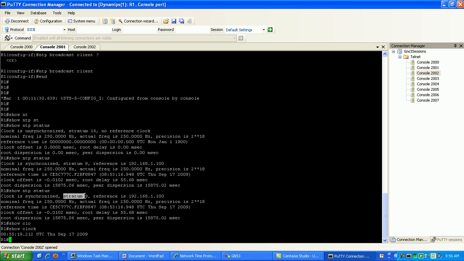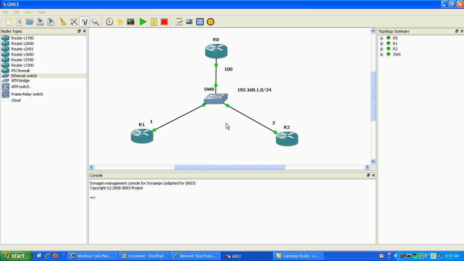So here you can see that the stratum is not 8, but it's 9, and this is because with NTP, every downstream router that receives the NTP packets will actually increment the stratum by 1 every hop. So what you see here is router 0 has a stratum of 8, and it's going to send its stratum of 8, but router 1 is going to increment it. Every downstream router will increment it by 1. So it just takes the 8 and then adds 1 to it, and then you get the current stratum for router 1.